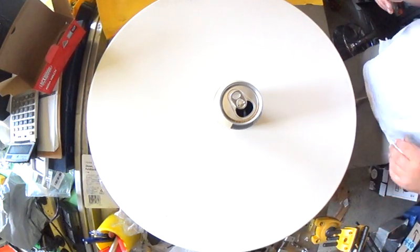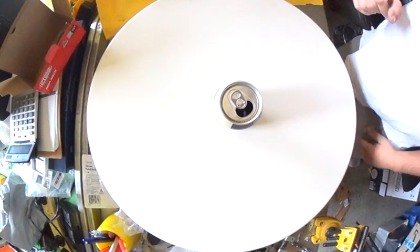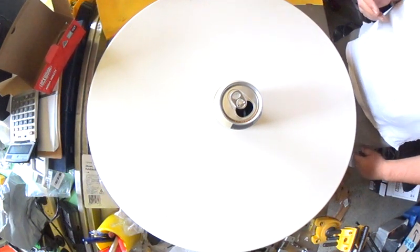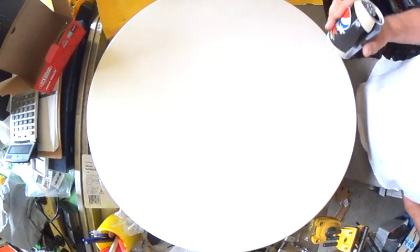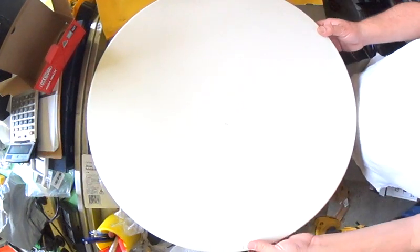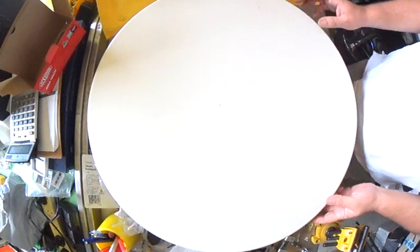Welcome to another video from Dr. Lock. Normally I do videos on locks, security, things along those lines, but I thought I'd show you a quick little project I did with my son. He's nine and we built this the other day. What this is is a rotating platform so you can basically do shots like I just showed you on the intro. It rotates, it's white, and the equivalent of this was probably about four or five hundred dollars and I really didn't want to spend it for what I use it for, so we built this.